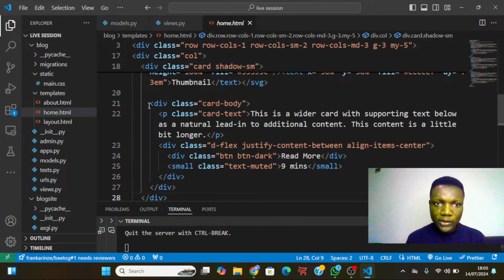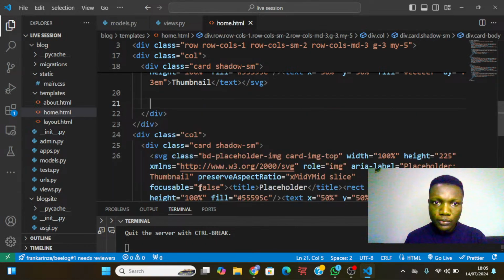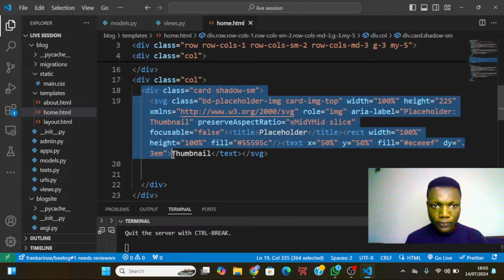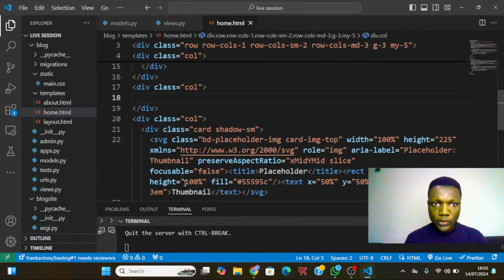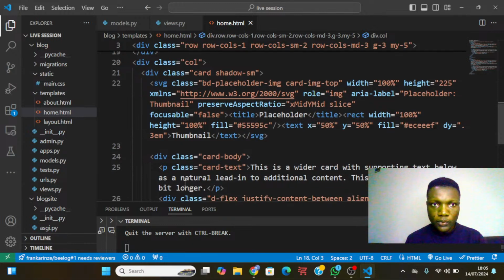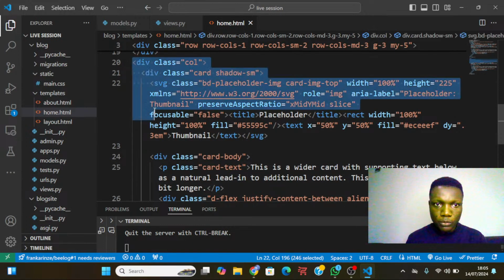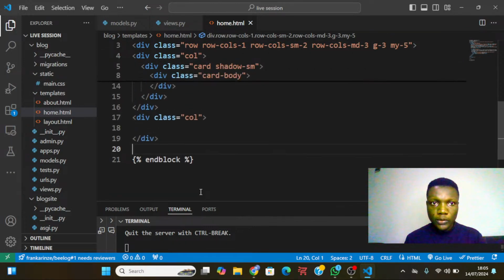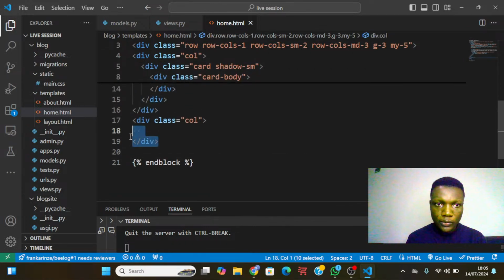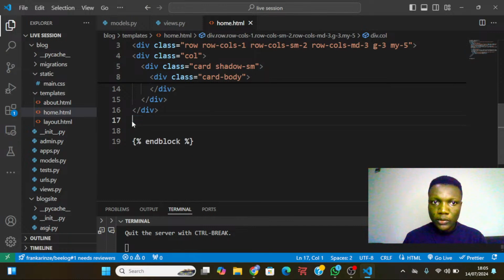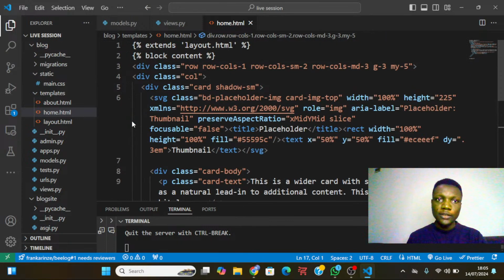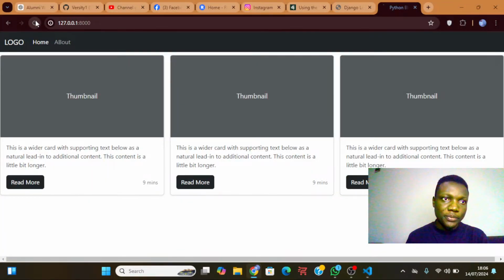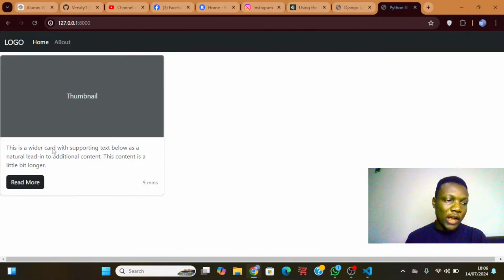I will remove this one, and I will also remove this. If you can see clearly, we have only one card now. If I refresh this website, you see we only have one card.